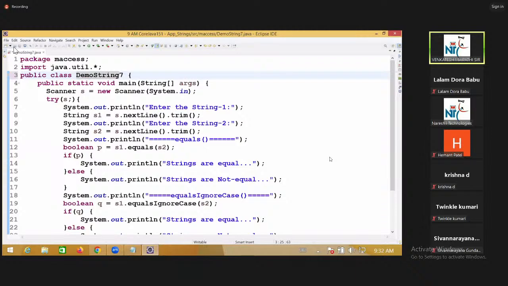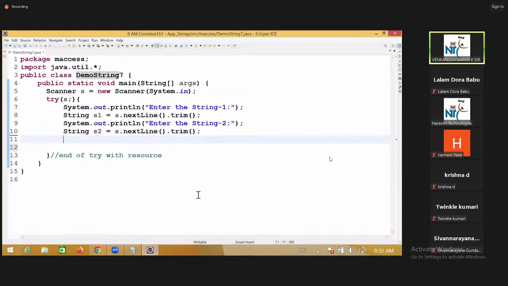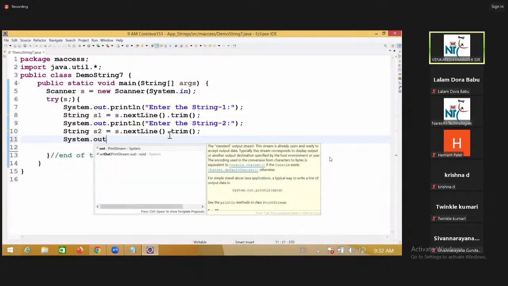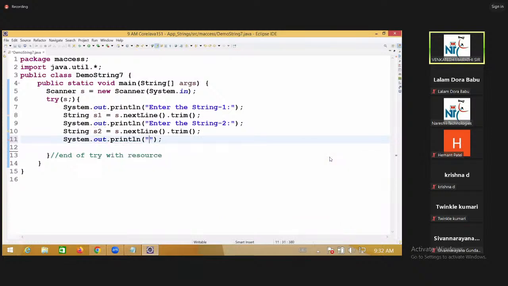Now two strings I have taken, but I'm using the compareTo method. Its return type is integer.